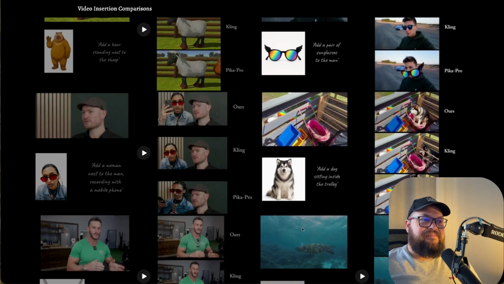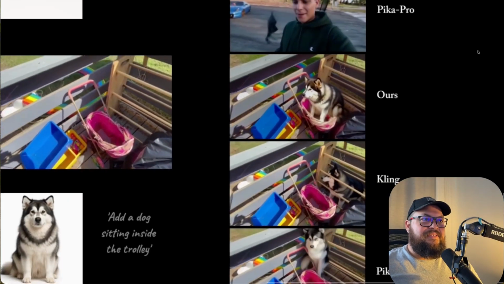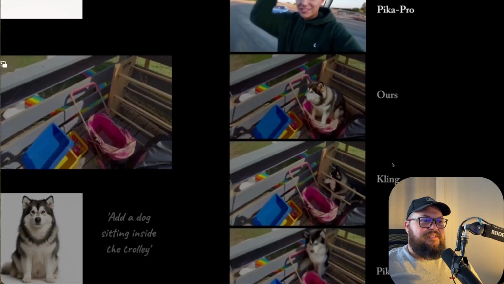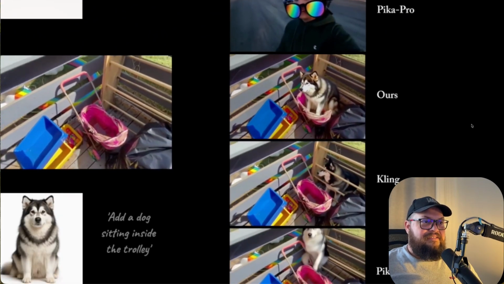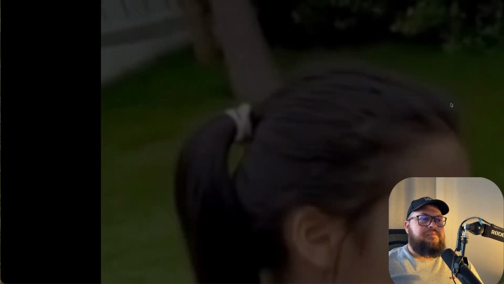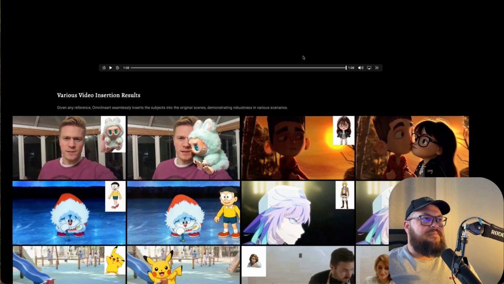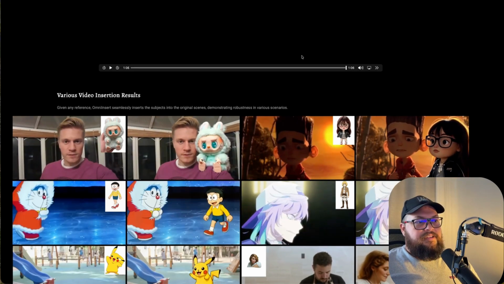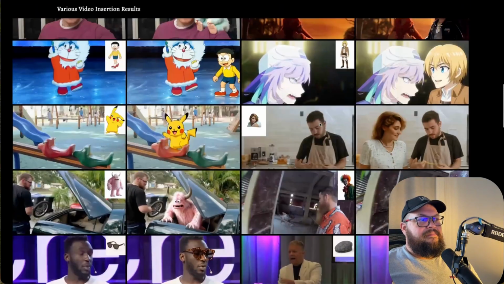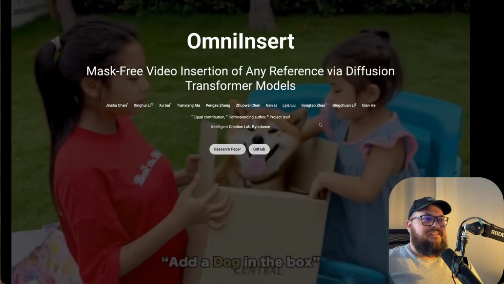Here we're putting a husky inside the trolley. If I just saw this video on YouTube, I would believe it's true. You can see here Kling getting super confused, putting the husky there, like going through some bars and stuff. The other one, Pika, is even worse, really. So yeah, you can check this out right now. This is phantom-video.github.io, and you can check all these. It's super, super cool. I can already see a few ways of making this work as a business if you want.